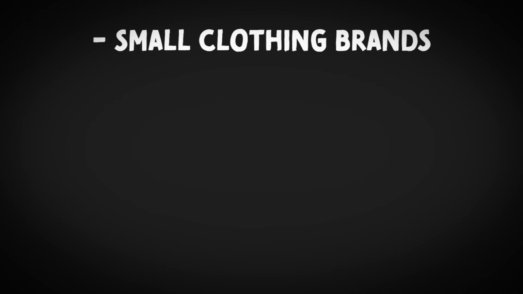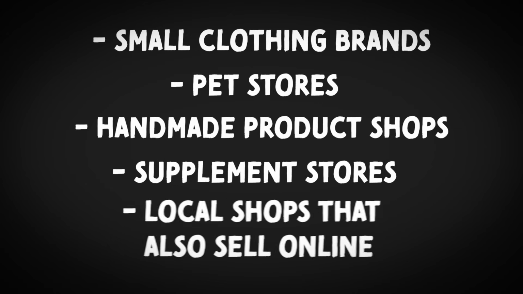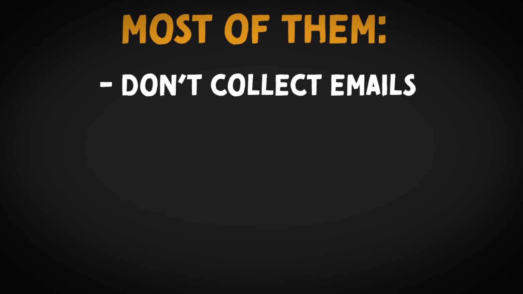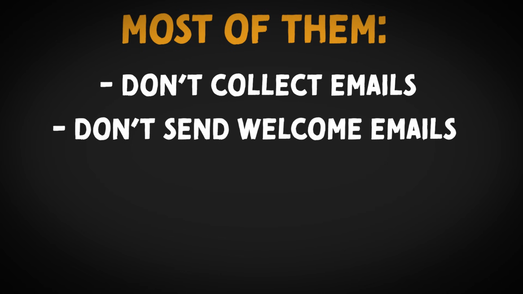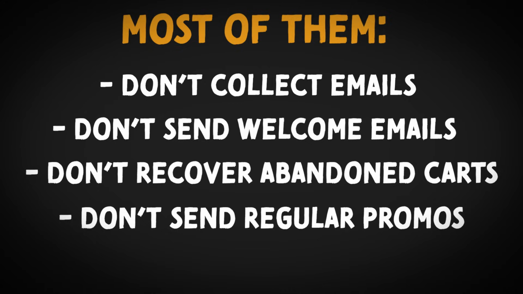Small clothing brands, pet stores, handmade product shops, supplement stores, local shops that also sell online. Most of them don't collect emails, don't send welcome emails, don't recover abandoned carts, and don't send regular promotions. That means they are leaving money on the table, and Omnisend fixes that. So we are going to use Google to find these stores, show them what they are missing, and suggest Omnisend as a solution with your affiliate link.